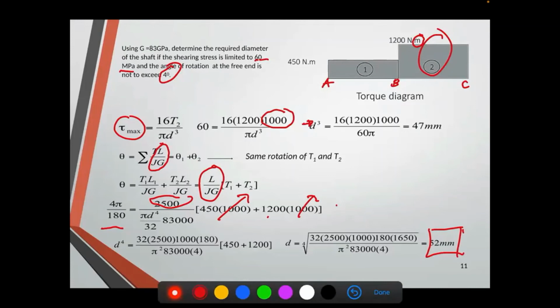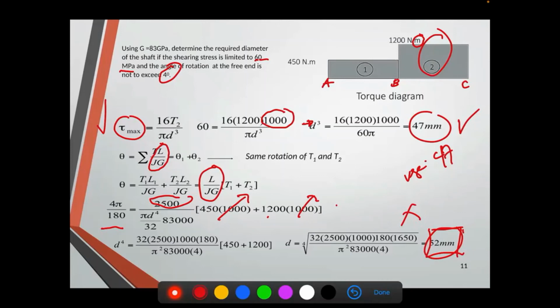Now, since mas malaki yung 52 sa 47, of course, safe ka na agad sa shear. But if, say, ang pinili mo, use 47 mm, safe siya sa shearing, but it will not be safe sa twisting. So, yun yung reasoning behind that. Pero hindi siya all the time. Depende siya sa mga problem. Baka pag naka-encounter ko yung ibang problem, ay palaging mas malaki yung pipiliin ko. So, that's not always the case. It depends on the problem. So, dapat kasi naiintindihan niyo yung reasoning behind para hindi kayo mamali sa future.